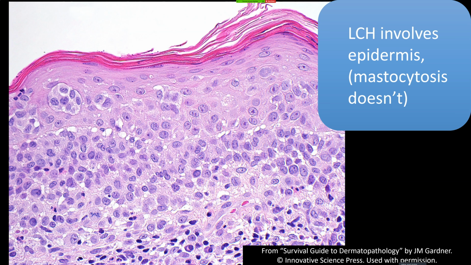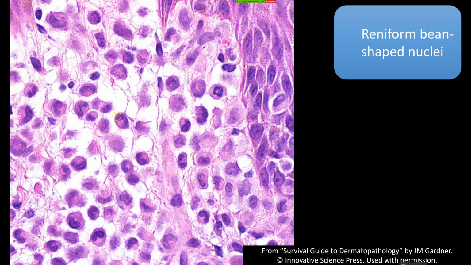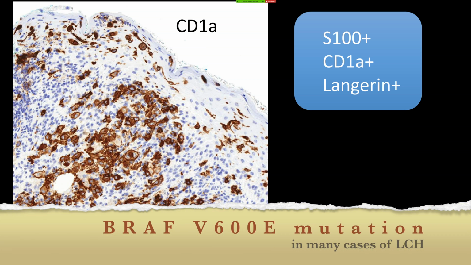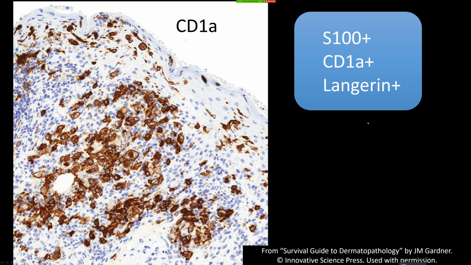Thankfully, I've not had to do that often, but it's certainly something that if you think about it, check the clinical, and if there's any potential it could be, at least have it there on the dermatologist's radar so they can follow the patient and make sure that it does not progress, or they can get additional workup. And they have the classic grooved or bean-shaped nuclei that we learn about. And here's a CD1a immunostain, which is strongly positive. And they're also positive for a molecule called Langerin, and then S100 as well.